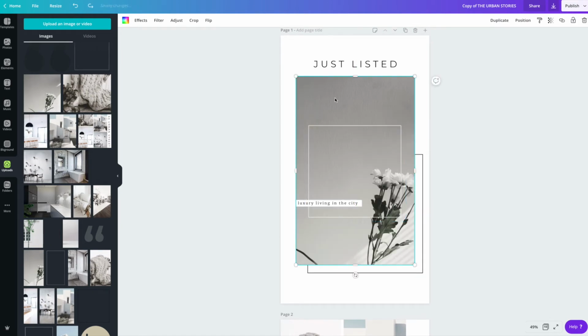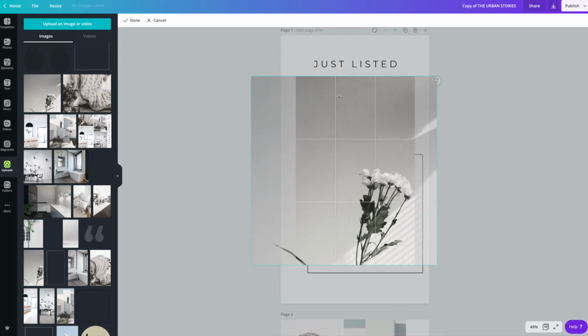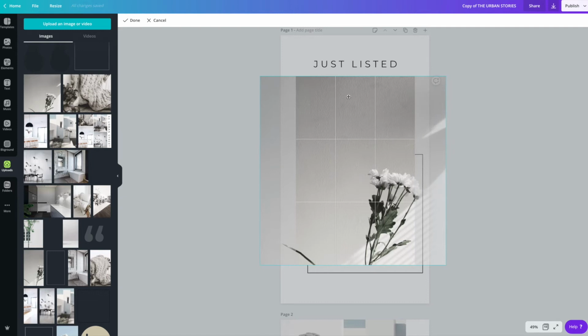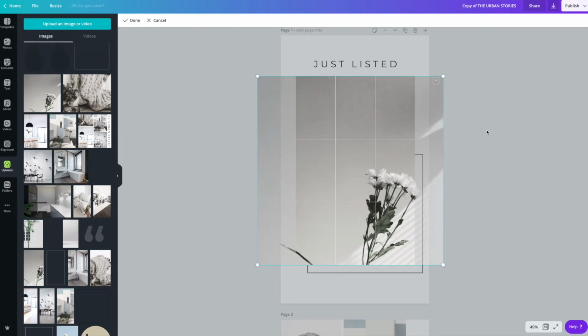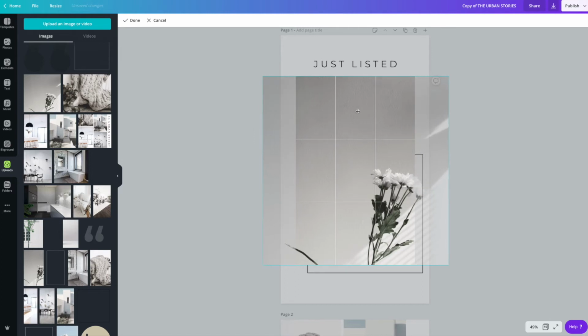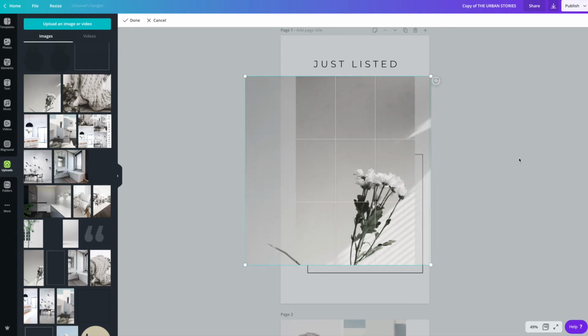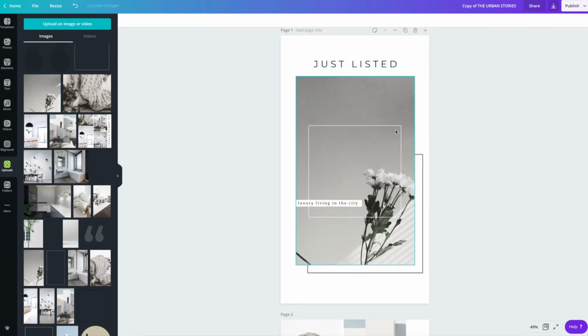So what you want to do is once you've put your listing photo in place and you're happy with it, you just hit lock. Another thing to note is before you hit lock, you might see that your photo doesn't fit the frame perfectly. So what you're going to want to do is double click on the frame, and that opens up the image editor, and then you can just move this around until you're completely happy with the positioning of it. So I might want to move that over just slightly. Yeah, that's the way I like it. And now I'm done, and now you're going to highlight this box and lock it so nothing wonky happens while you're designing.